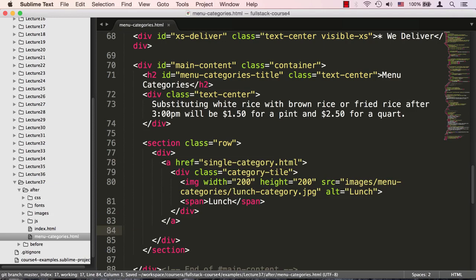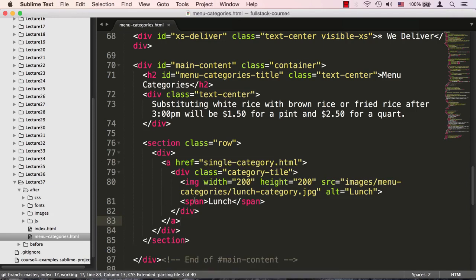I'll go ahead and copy and paste that right here. Let's remove that space right here. So let's go over it real quick. We haven't really assigned any columns yet to this grid, but this is going to be the contents of pretty much every single grid cell. So number one is we're going to have an href to single-category.html. Single-category.html is really just going to be a generic page that we haven't even written yet, but it's going to point to that particular category that's going to be identified by this div and by this picture.